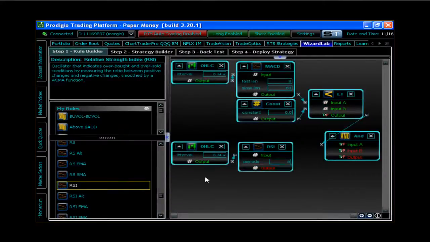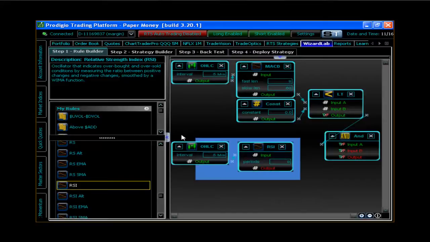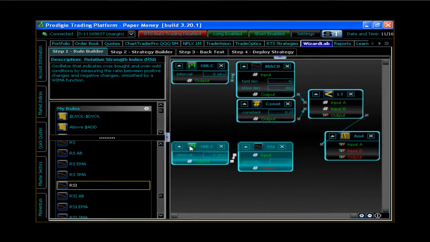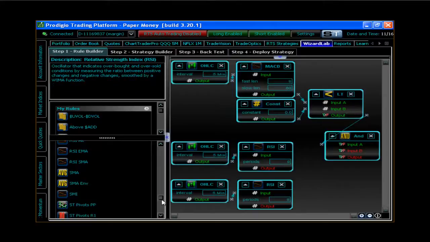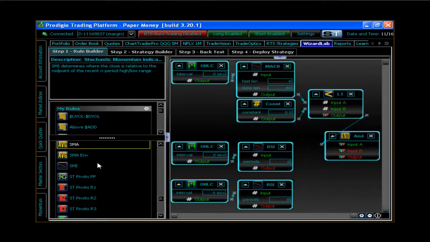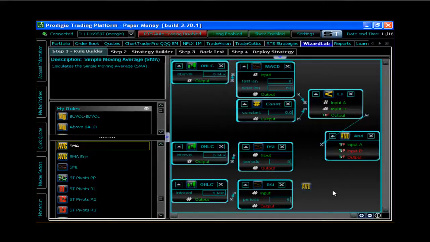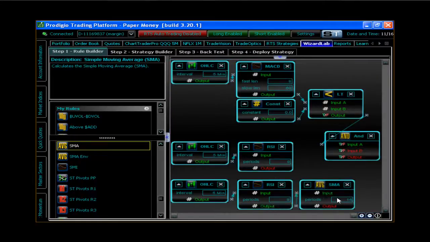So in order to get the RSI mean, I want to compare the RSI versus its average. What I can do here is take a shortcut. I can highlight this, right click, and say copy. I left click just to deselect, just to show you, and I can right click again and paste it. That makes another RSI. So I actually have two RSIs right here on my canvas, and I'm going to smooth one of them so that I can compare them. To smooth it, I just use the SMA study, and I can drag this out, and I'm smoothing one of them.